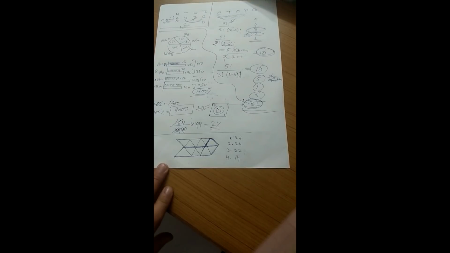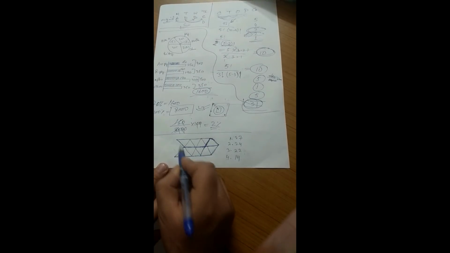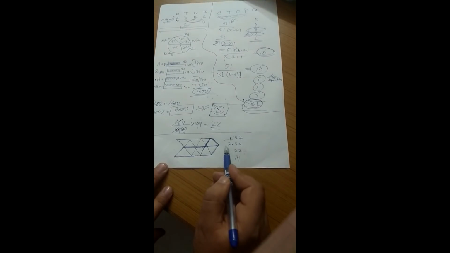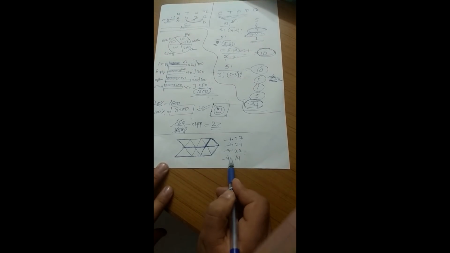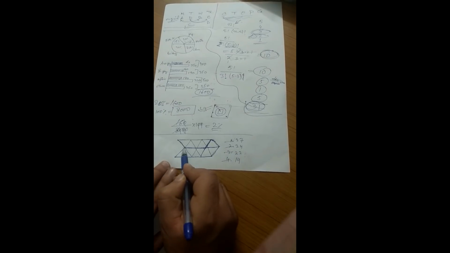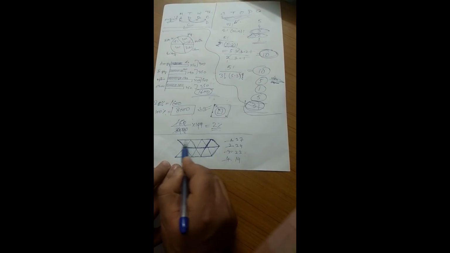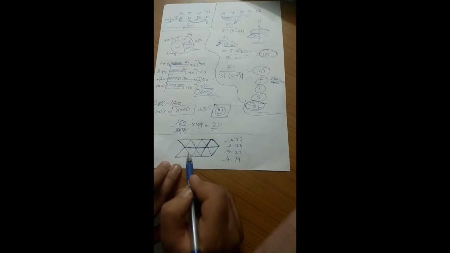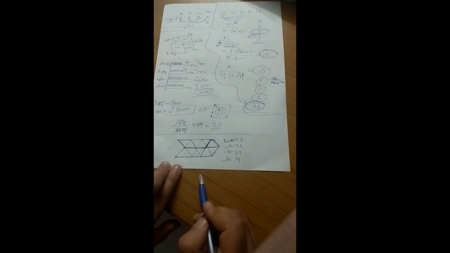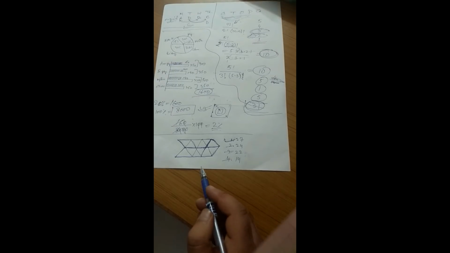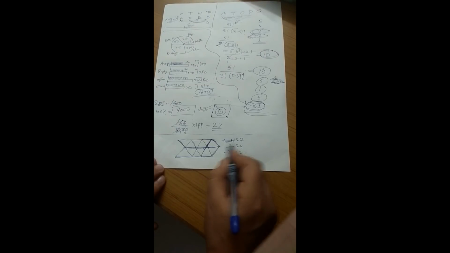So another question that we will answer is this diagram. There is a diagram and you have to find the number of parallelograms in it. The options are 27, 24, 22 and 14. If you count these parallelograms rightly, I am able to count 27 parallelograms, and as 27 is the highest among the options, 27 is the right answer to this question.